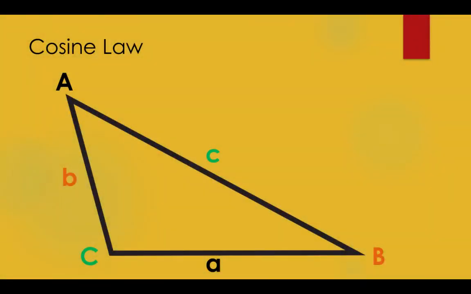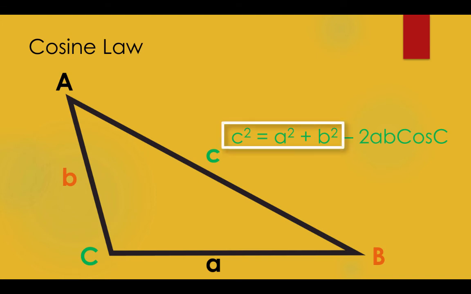If you look specifically at only one of these three forms, say c squared equals a squared plus b squared minus 2ab cosine C, you'll notice that the first part of the equation is simply Pythagorean's theorem, c squared equals a squared plus b squared. But since it's not a right angle triangle, there's an adjustment of minus 2ab cosine C. We'll also notice that this is simply a four-variable equation, meaning if you know three parts, you can solve for the fourth with a little bit of formula manipulation. In the next lesson, we'll show you how to use the sine and the cosine law to solve some non-right angle triangles.